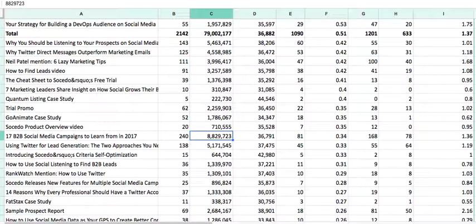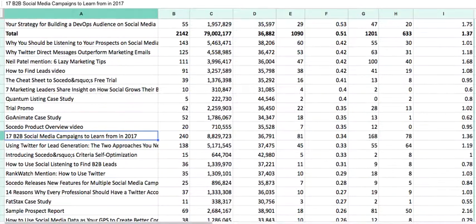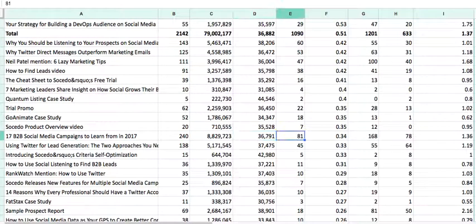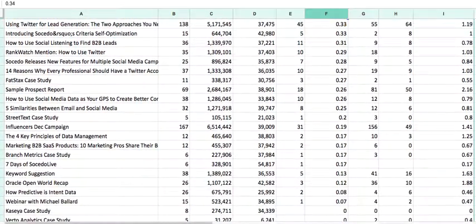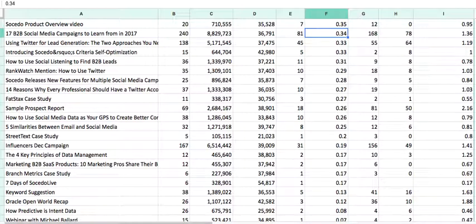And you see just how much I've had to post it just to get those 81 clicks. So we're really kind of saturating our Twitter feeds with this post. So this is one to start to kind of dial back a little bit. It's great evergreen content. Maybe we bring it back at some point, but really we've pretty much worked through the audience on this one. So given that the clicks keep declining, I'm definitely going to kind of scale back on this one a little bit unless I can find a better way to repurpose it.